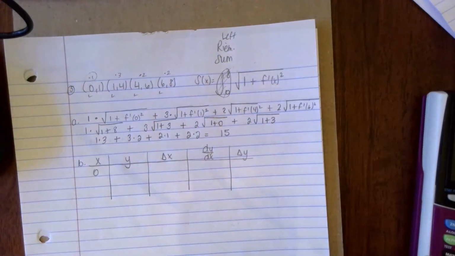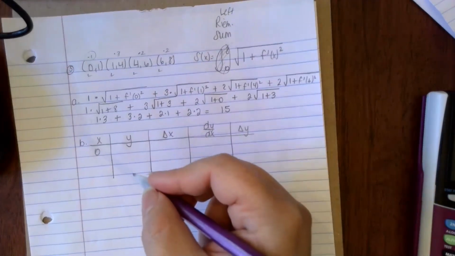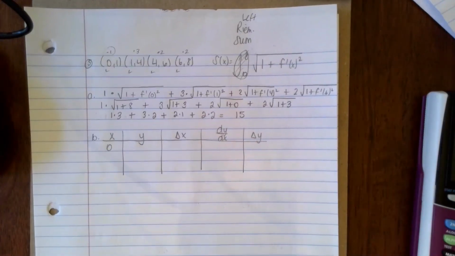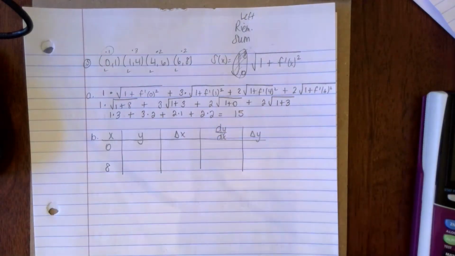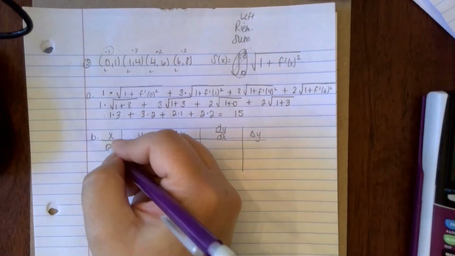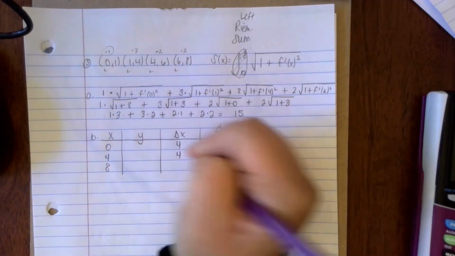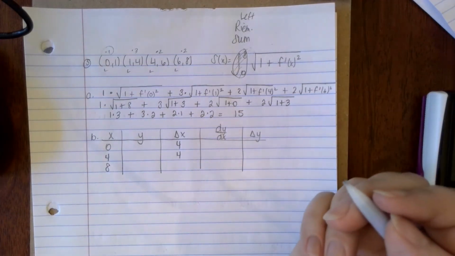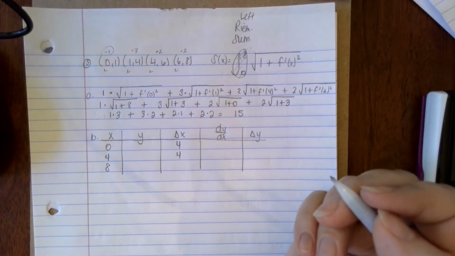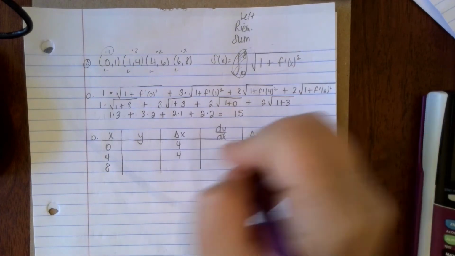We know that our first x value is 0. We don't know our first y value. You look all around and they don't tell you the first y value. So we're going to have to find that. Now, you're taking 2 steps to get to 8. Well, halfway between 0 and 8 is 4. So that means your change of x is going to be 4. Now, so far that's all you know. So now we got to start thinking a little bit.